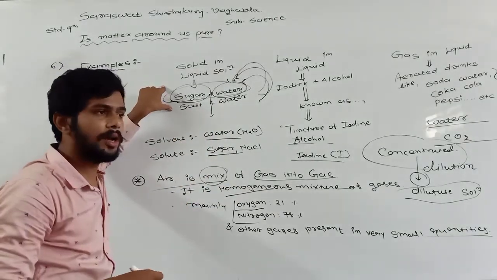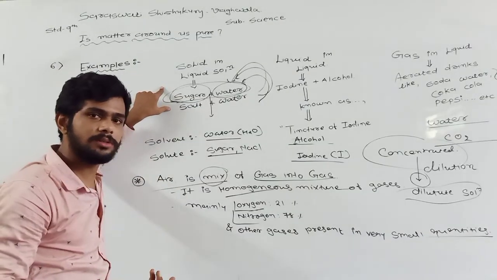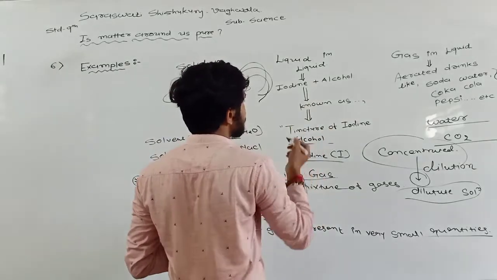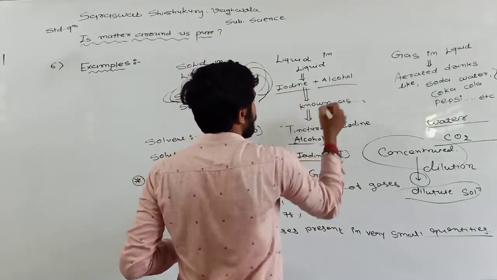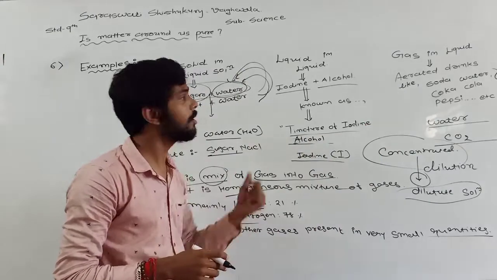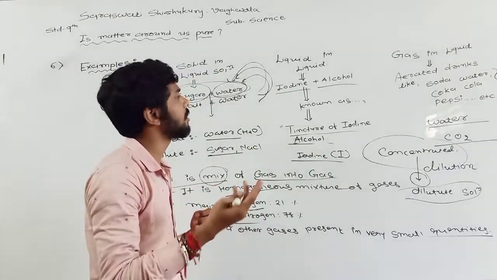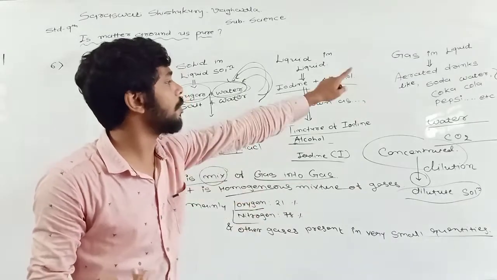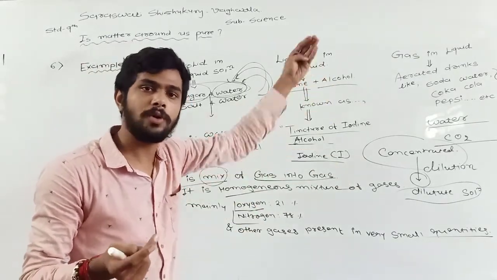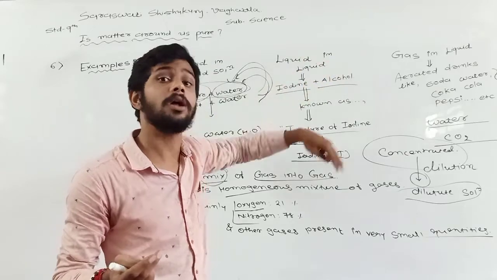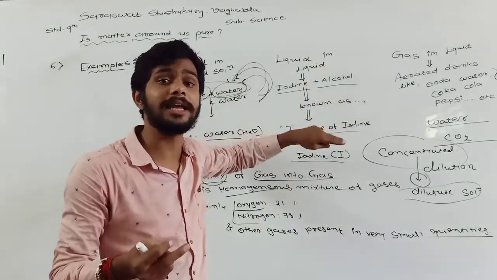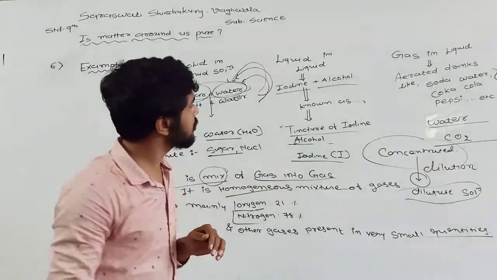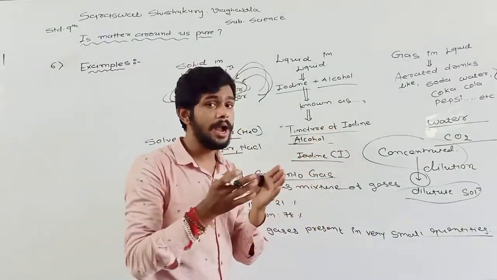To overcome the effect of the sugar, that process is known as dilution. Okay. In this, suppose this is a solution of iodine and alcohol, that is the tincture solution, tincture of iodine, in which the concentration, or the amount of the iodine, is much higher. So what you have to do is add some alcohol. Again you add some alcohol, again you add some alcohol, till the effect of the iodine decreases. So that is the process that is known as dilution.